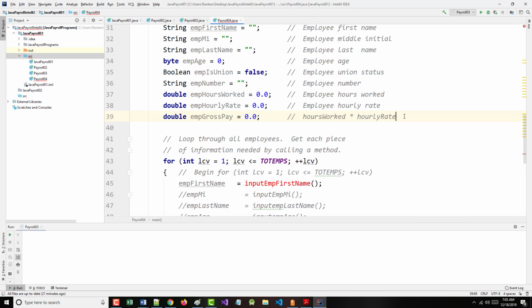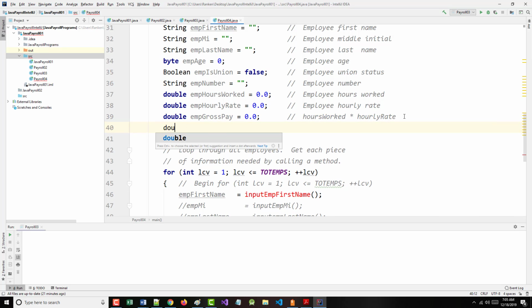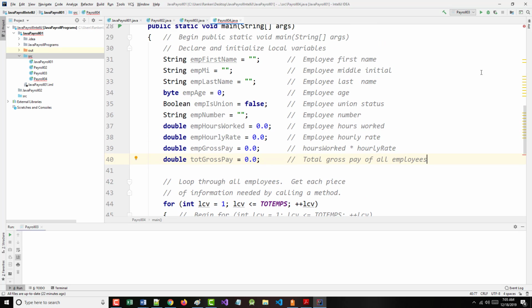We're going to call this double tote gross pay. We're going to set that equal to 0.0, and that'll be the total gross pay of all employees. Good enough.